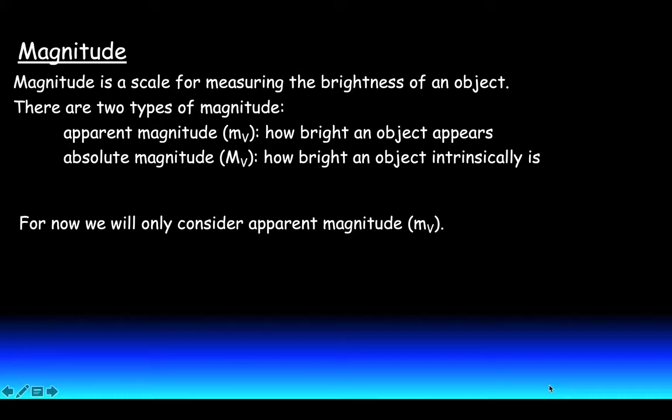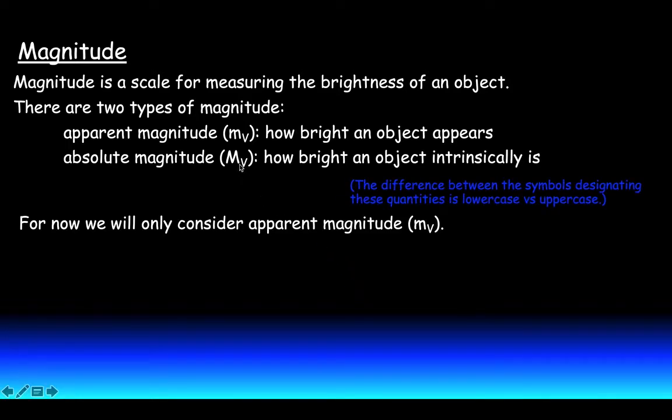For this course, we're really only going to talk about apparent magnitude for the sections that we're covering, and I'm just going to quickly point out the difference in these quantities, the symbols m sub v and M sub v. This is a lowercase m, and this for absolute magnitude is an uppercase M. And the subscript v, I think, just means we're talking about visual light, because if you think about brightness as the amount of light given off, you could talk about light given off in the visual part of the spectrum, or you could talk about light given off in infrared colors or in X-ray colors or in radio colors. The subscript V just means we're talking about visual light.